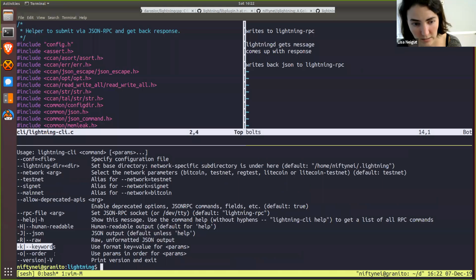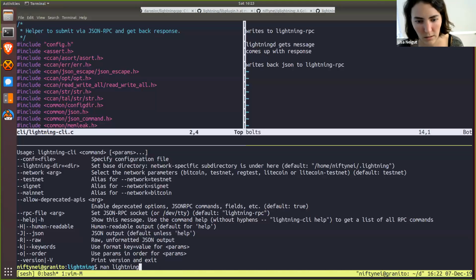Another short aside: since all Lightning CLI is doing is taking the arguments that we type on the command line and translating that to JSON, there are two options for Lightning CLI that change how it understands what you've passed in. I'll show you this in a sec, and how it works later on when we're actually writing commands. But if you didn't want to write out fundchannel, let's say fundchannel has 100 things you can pass in, which it does, and we can see that with the man page.